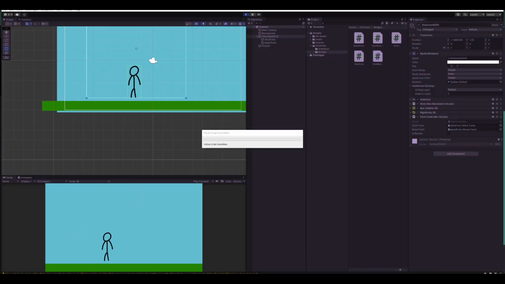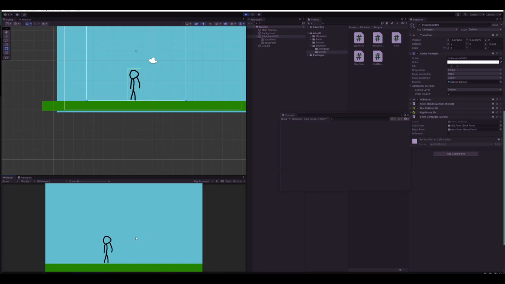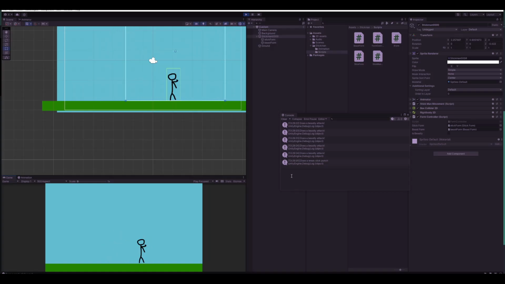when I hit Q, it's not going to say anything. I didn't put a debug log there. So if I hit E, I should be a stick. Does a weak stick punch, and isBeastly is not true. I hit Q, now isBeastly is true. I'll just clear this. Now I'm doing the beastly attack. As many times as I want, I'm in beast form. I can set a coroutine, I can turn it off, or I can just do it manually, and now I'm back to being a stick. So that's a simple implementation of the strategy pattern.